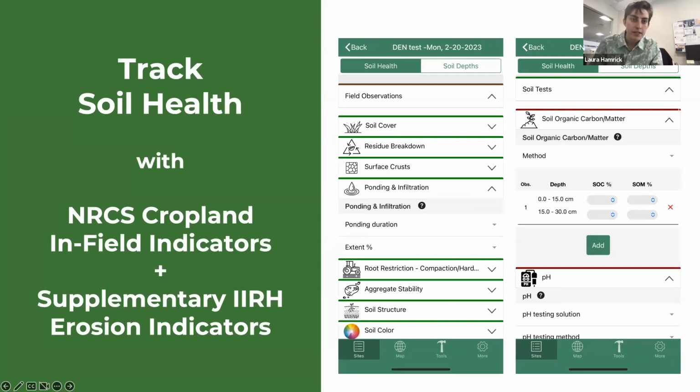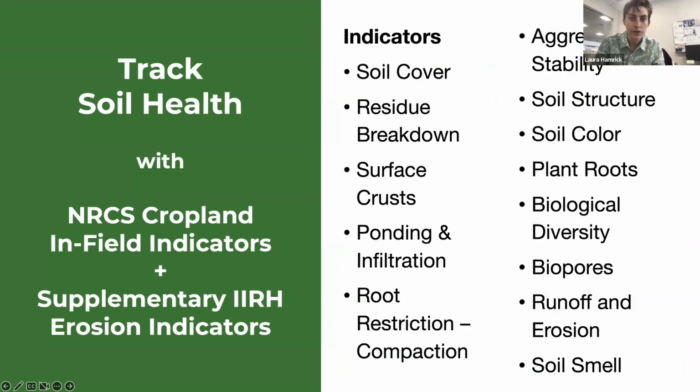There are a couple places in soil health where you can actually put in data, like if you have a pH test or something like that, you could put that in to track it. Otherwise, everything else should be just observational. And so here's a list of those soil health indicators. There's also a series of videos on our website that walk through each of these indicators and how to conduct those observations.